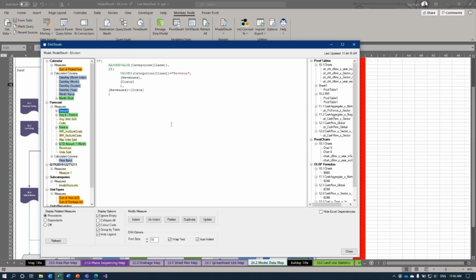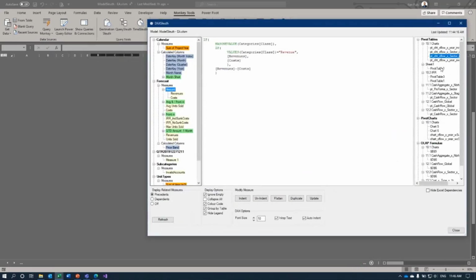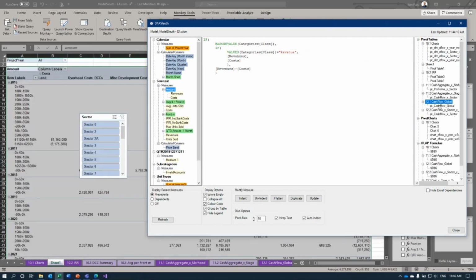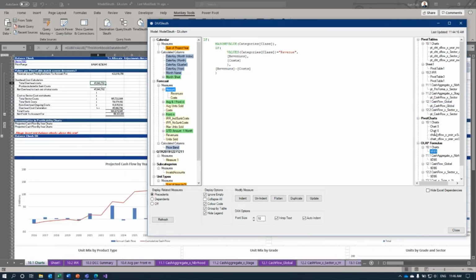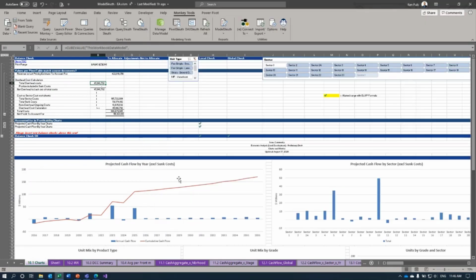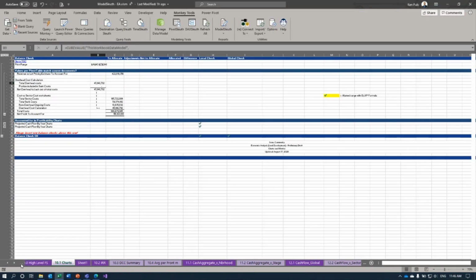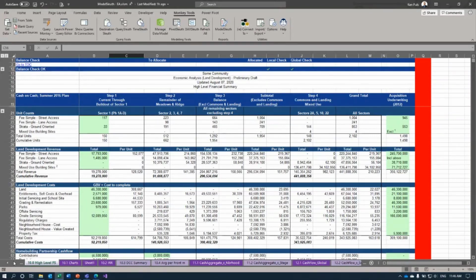So looking at things like amount, you can see the individual components. It's used in a lot of places. And then again, with this, we can jump through all of the different places to see where these are actually being used all the way down to the level of OLAP formulas, which is pretty awesome. I'll show you one more component down the very, very end of this. Wrong place. There we go.